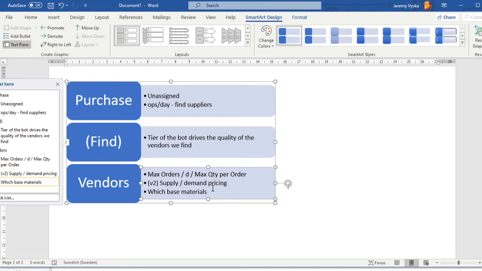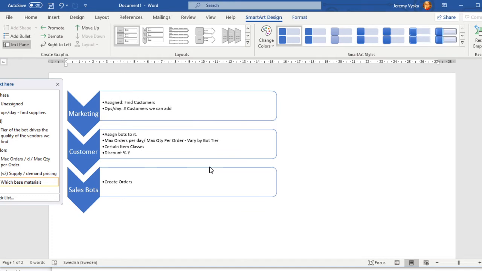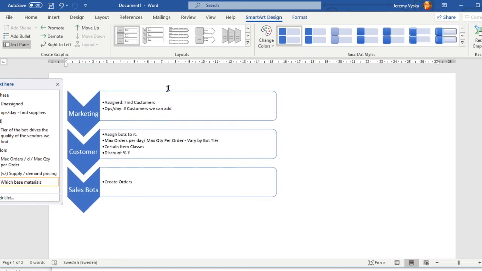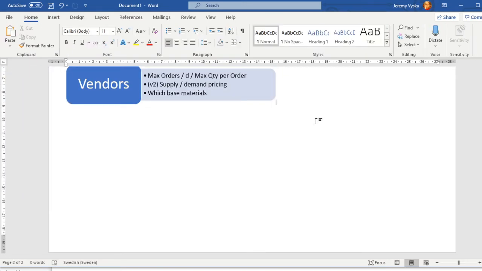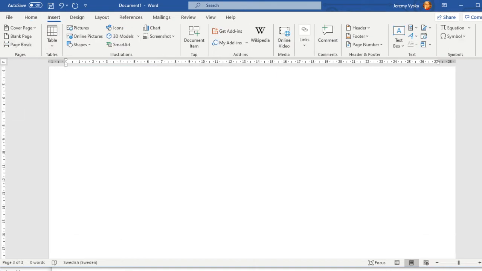So that gives us an interesting map of things that aren't even remotely in the workflow today. That also lets us know a few different things. We are going to need to give the player, right from the very start, a marketing, a sales, and a purchase bot, because otherwise they will potentially not find any customers or vendors. Great. So that's a whole bunch of information. I like it. So now we have a little more info that we'll be coding against. And now, what else do we need to think about?